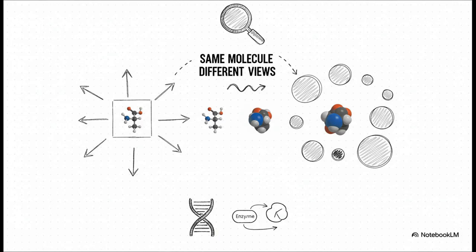On the left, you've got the ball and stick model. Think of it like a skeleton, showing us the exact angles and connections between the atoms. But on the right, that's the space-filling model. That shows us the molecule's actual surface, the shape it really shows to the rest of the world. It's the same molecule, but these two pictures are telling us very different parts of its story.